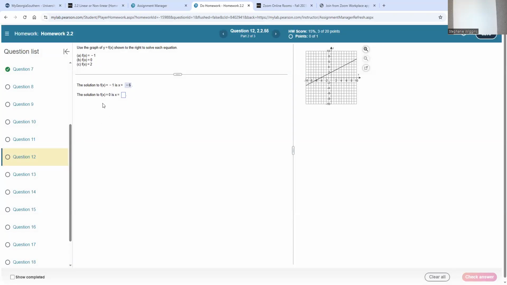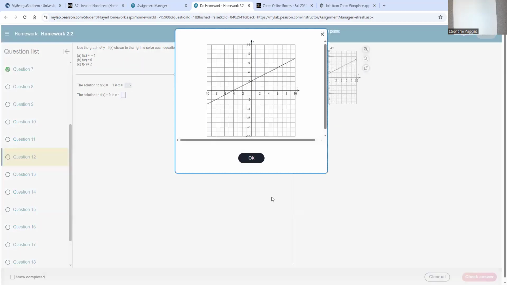Okay, now we're asked, when is the function equal to 0? What x value gives me the function value of 0? And that's just when y equals 0. So I'm going to go back to my graph of the linear function. And when y equals 0, that is the point on the x-axis. So if y is equal to 0, that means we are lying on the x-axis. So we travel over to our linear function and we end up right here. This is the point that has y value equal to 0, and you can see that the x value at that point is -4.